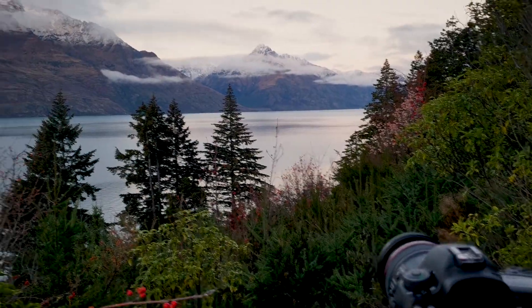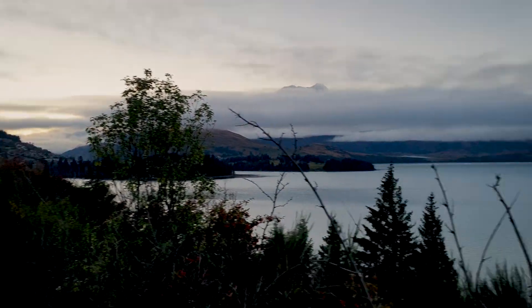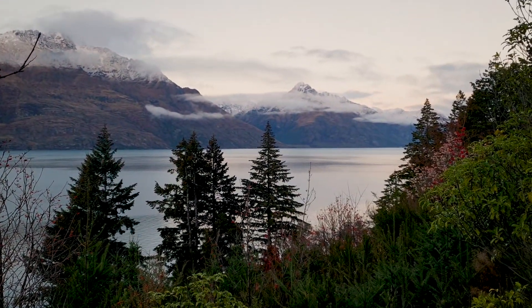I thought I'd do a little video on focus stacking itself — very impromptu, just doing this on my phone. I've got my camera right here, a Canon 5D Mark IV. It's about 8am and we're in Queenstown in the middle of winter, there's a bit of snow around on the hills. I'm going to try and do a little video of the screen as I'm focus stacking, so when we go back to the office we can run a tutorial on how to fix it up in Lightroom and Photoshop. Here's my scene — Queenstown township's over there, sun's coming up, hopefully putting a nice pink glow on the mountains.